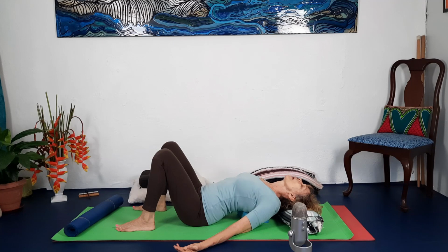Just settling ourselves here. Feeling how is it to lie like this? How does it feel to you right now? This is a back bend, a heart opening posture. What does it feel like to breathe in this position?